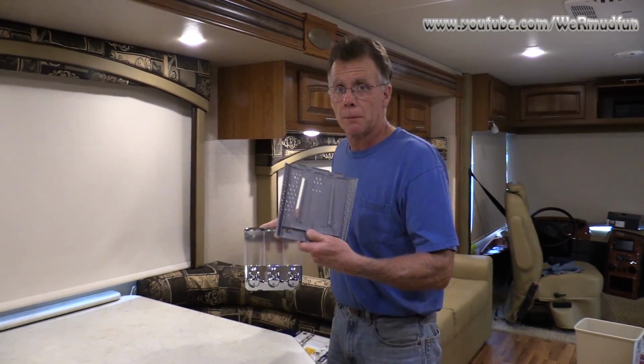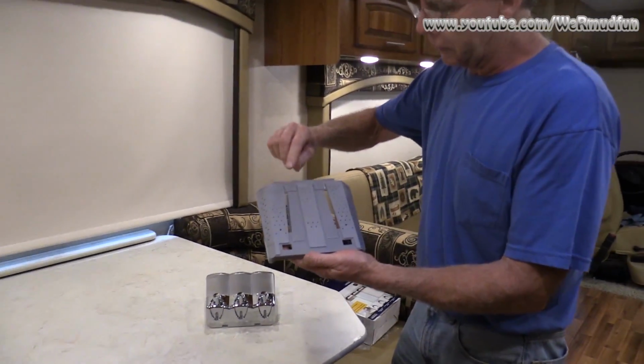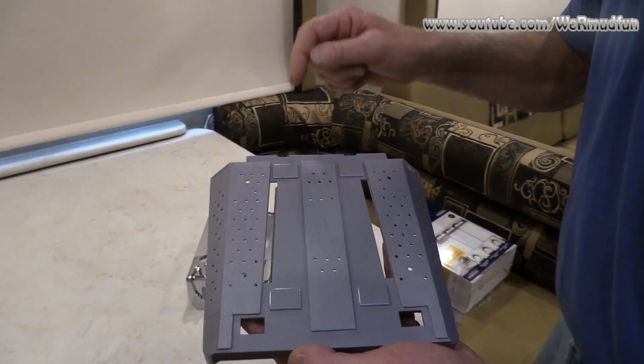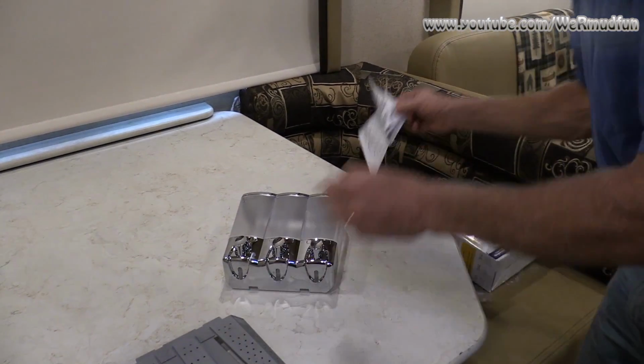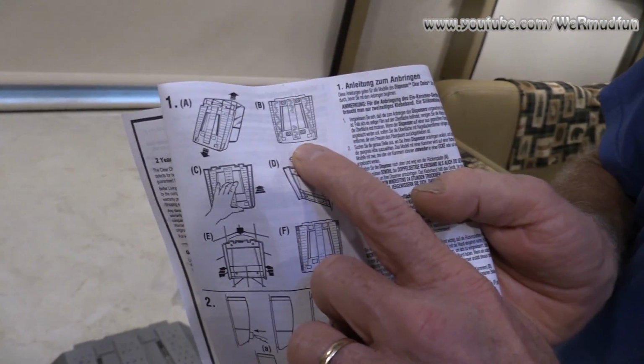So the first thing we need to do to actually mount this is we have to separate it from the backing plate. Then on the backing plate, I'll be putting the double-sided tape in each of these spots. And then the silicone glue will go wavily down here. I say that because that's how they say to do it.